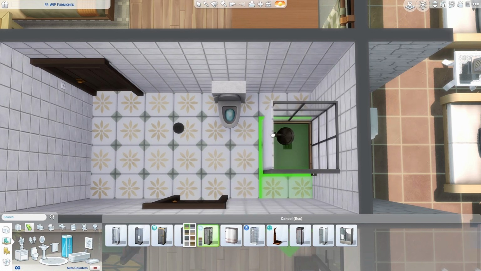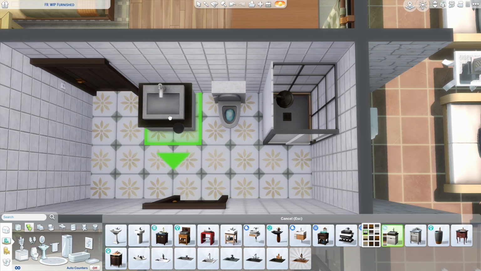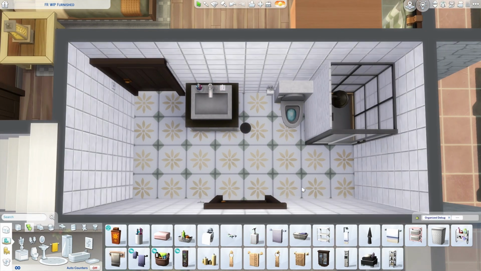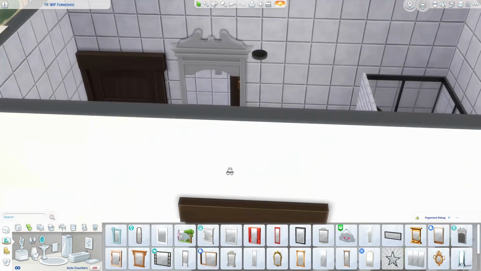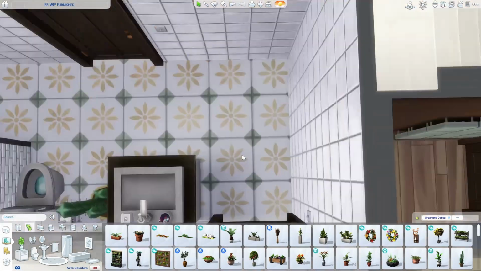Just waffling. So moving on to the last room downstairs, we've got the bathroom. I am using the Ain't That Slate range from Seasons, as well as, I thought I was using the Jungle Adventure shower, but I'm not. I'm using the Ain't That Slate shower as well. So I'm just using the whole set, and the Tomarang mirror.